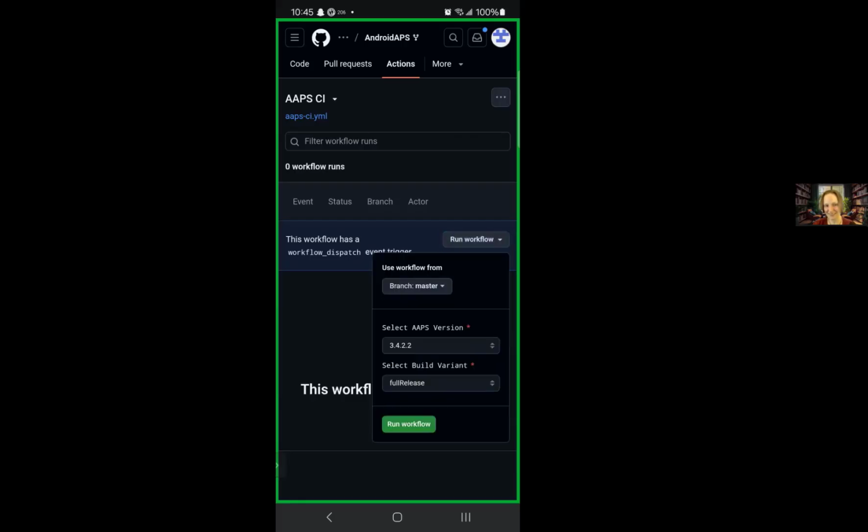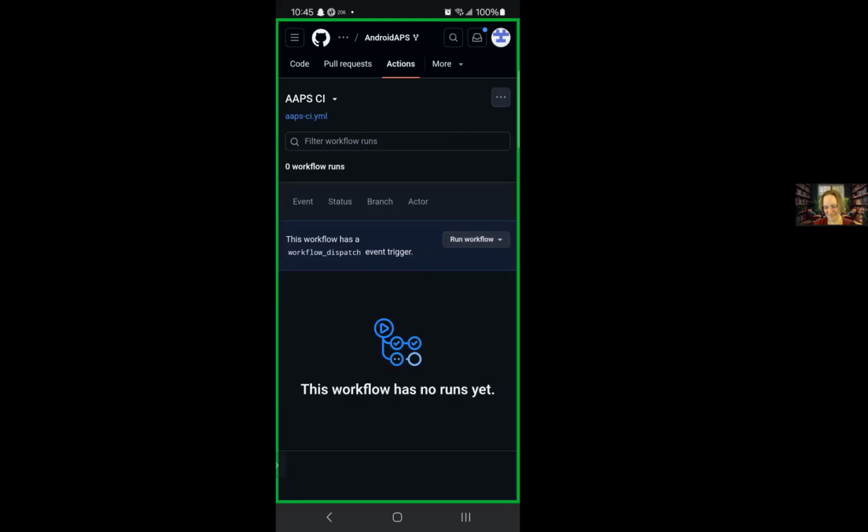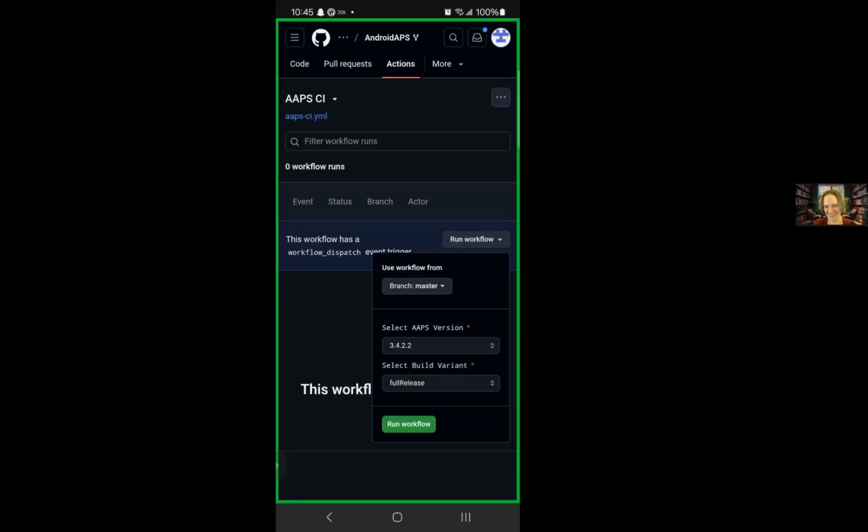Can you do it? Are you getting it now? Oh, absolutely not. All right. Can you tell me what it does look like when you click on that run workflow? You only get the different choices on AAPS, so I may have clicked the wrong thing somewhere.